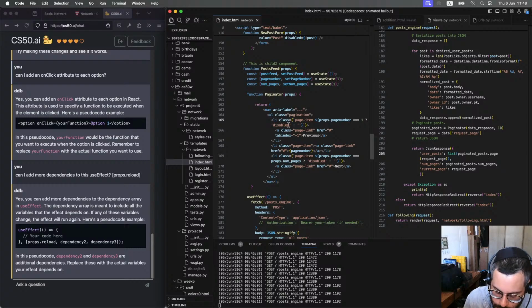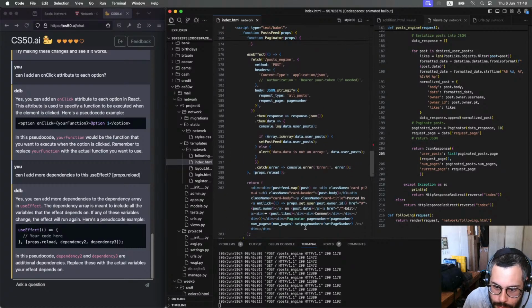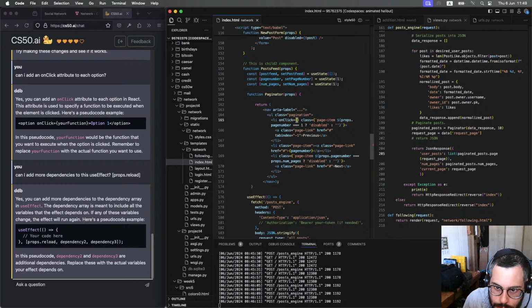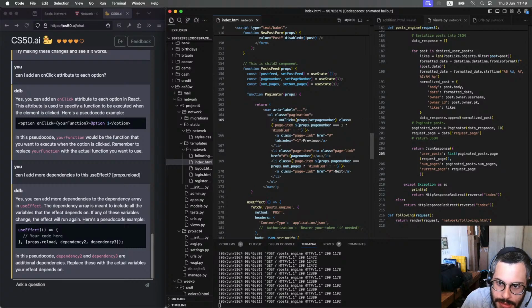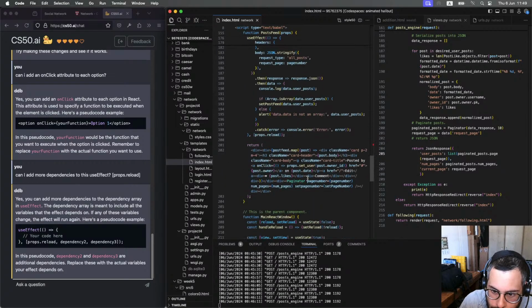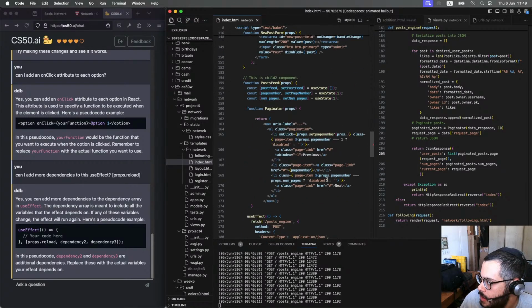So what I want to do is onClick equals props dot set page number to props dot page number -1.